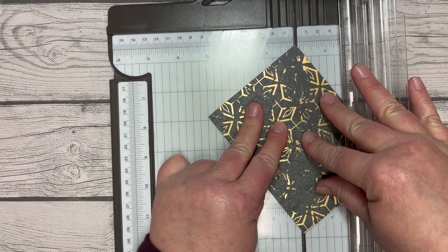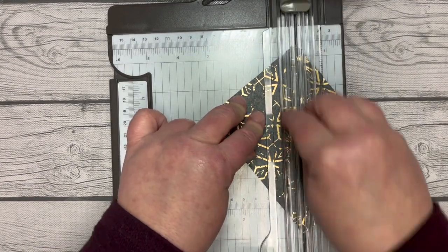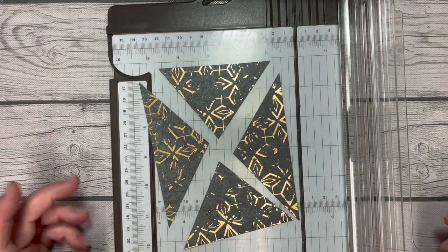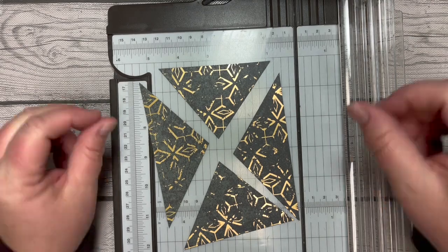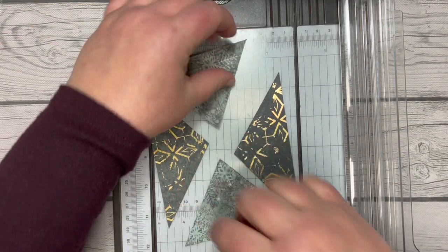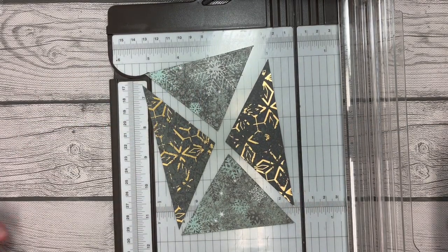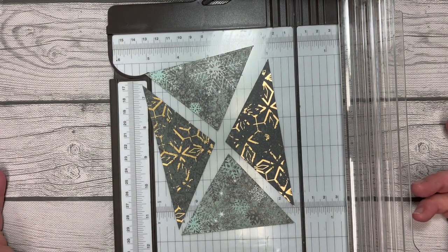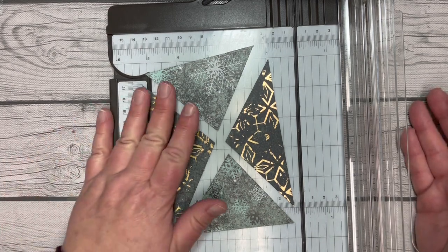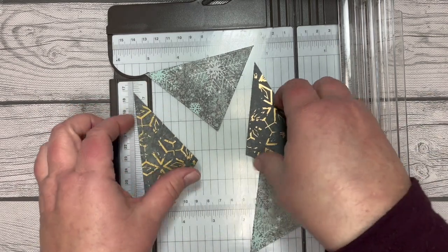I am going to put the opposite two corners in as well and cut those so that what we have now are 4 pieces. Now, if you like both sides of the designer series paper, all you have to do is a little flip, and then you can use it like that. Now, if you don't necessarily like those sides together, you can cut another piece 3 3/4 by 5, and then you can swap the pieces out.